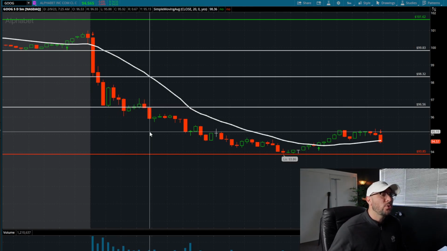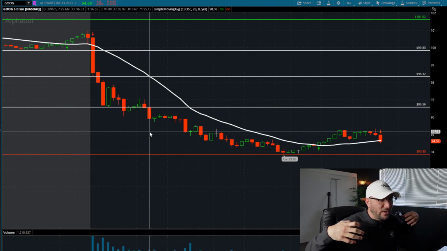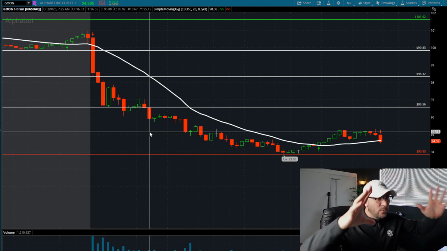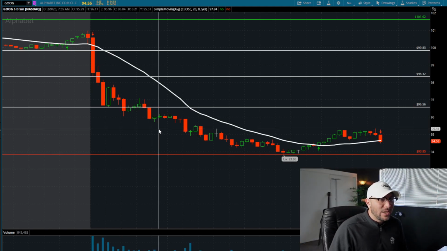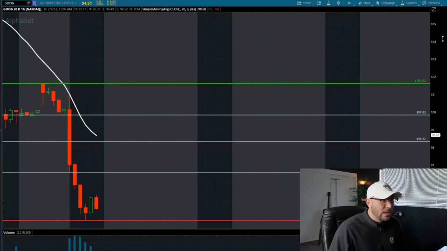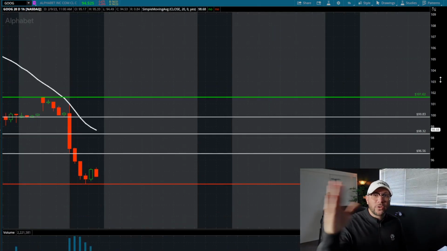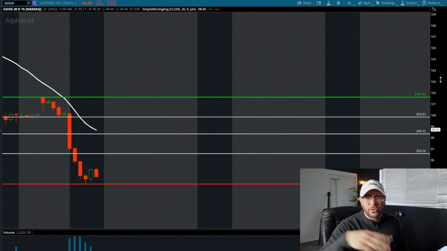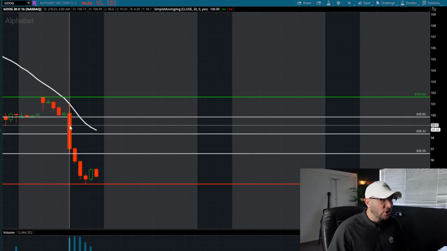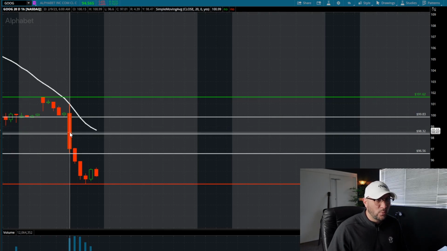If you're the person who's very, very timid and you want all the confirmation in the world, and you really want to sit back and watch price action, then what we can look at here is if we go to the hourly candle, we let the first 30 minutes of the market pass. We let the first 30 minutes of price action do whatever it wants to do. We had a huge wash off the open, obviously, that we just went through here.